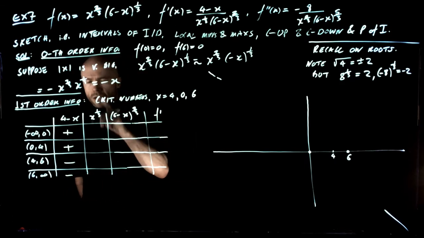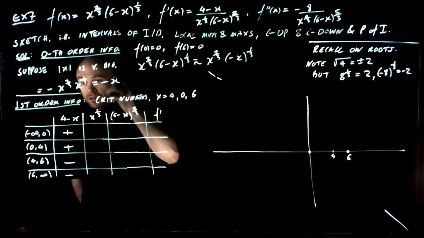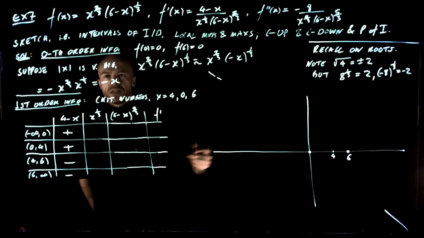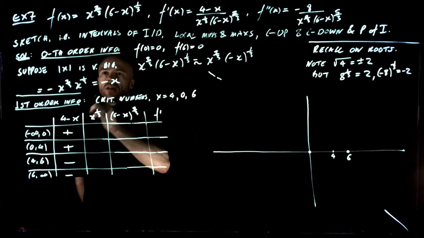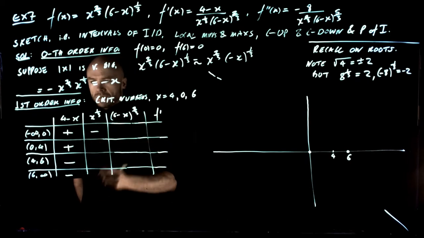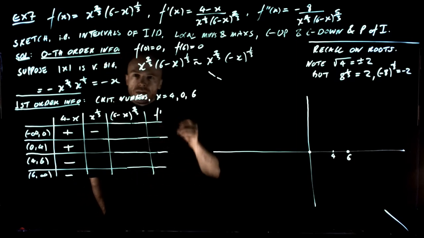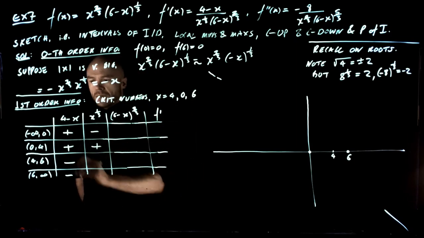Okay, here is where we don't want to mess this up. So this is the x to the third, right? And as we just discussed over there, taking the third root preserves the sign. So if we have a negative number and we take the third root of it, it is going to be negative. No? It is unambiguously defined, and it is going to be negative. Here, it's going to be positive. Here, it's going to be positive. Here, it's going to be positive.